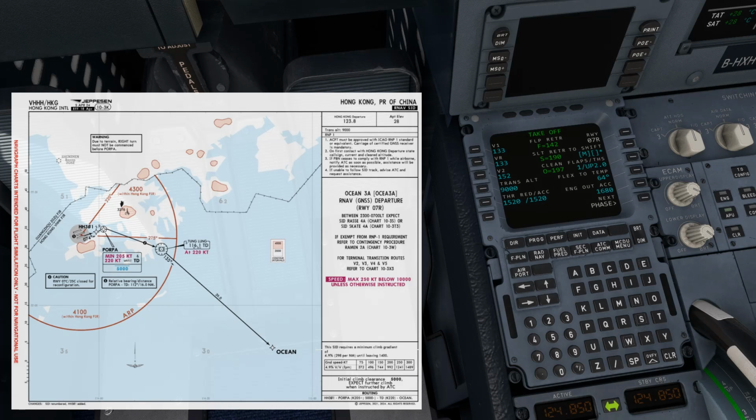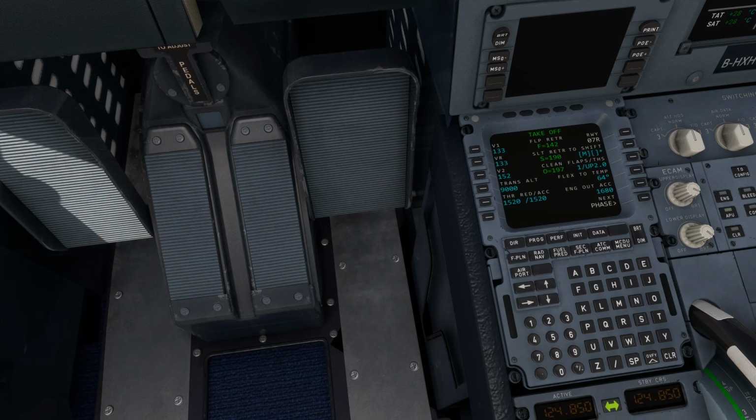Aerodrome elevation 28 feet. There is fairly high terrain around Hong Kong. We've got high terrain out to the south and the northeast of us. The MSA is 4,300 feet. Weather-wise, as you've seen already, a very pleasant day. Pretty light winds, temperatures around 28 degrees. QNH currently 1026. Decent conditions both here, and it'll be the same later on into Taipei.